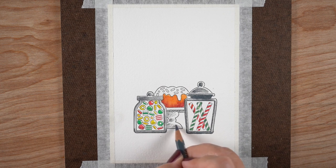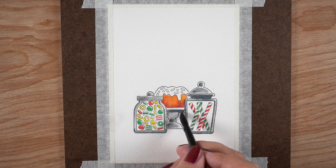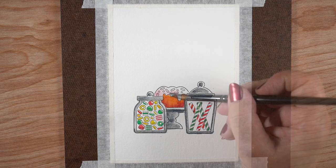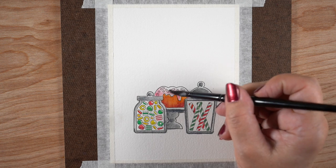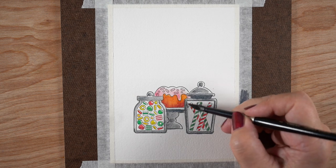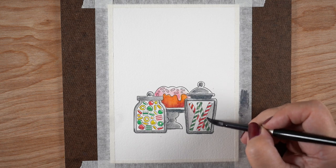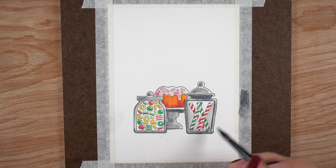One problem with this little stand is that there's nothing inside of it to give it any definition. I looked at it and tried to picture a rectangle across the top, a circle in the middle, and a half circle stand at the bottom, so I could create some shapes and shadows within that. I also stamped it behind to hide it a little bit, then added a little bit of color onto the icing — I will add the little candies on top of the cake later, because I kind of forgot to do that at this point.